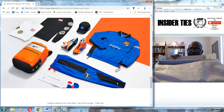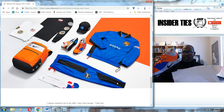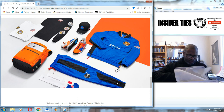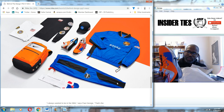Opening that up. The paper is different. Paper has just the lines in it for the kid's shoe. And let's see if you get the keychain on the kid's shoe. Yep, you got your keychain on the kid's shoe as well. And everything is pretty much the same. It's just a smaller version, and that's pretty cool.